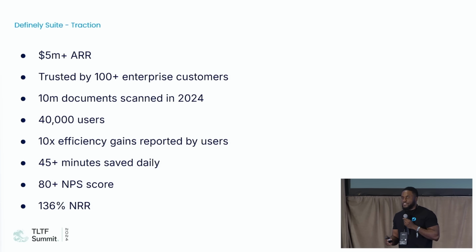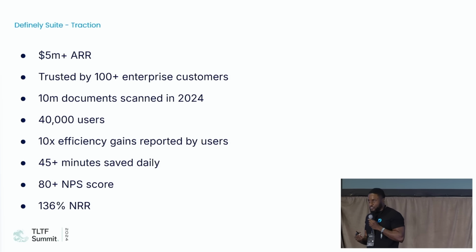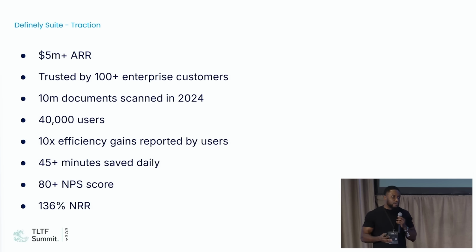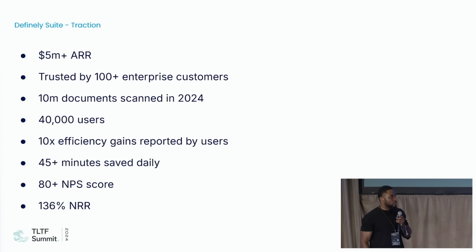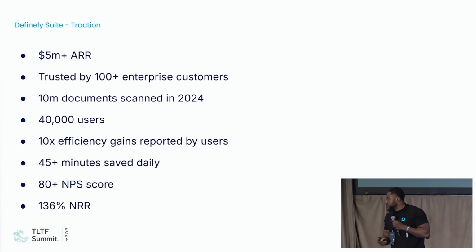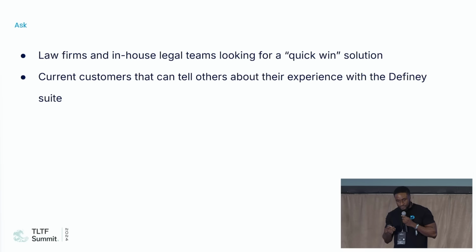I think probably one of the things I'm most proud of, and it's not on screen, is that a problem which sought to solve a problem for somebody on the edges like Fergus has ended up solving a problem for so many people who have been caught in the middle. So I think of people with dyslexia or people who are neurodivergent. We have an incredible team of former lawyers like myself and Fergus, and we've married that with technologists and engineers. We're also backed by Microsoft and Octopus Ventures, which is one of the biggest VCs in Europe.